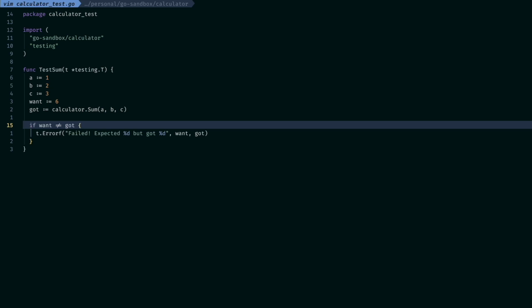Now, when you prepared all input data that is needed to call a tested function and wrote the whole test for that function, you're wondering what the next step is.